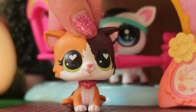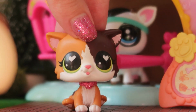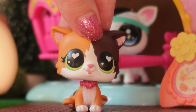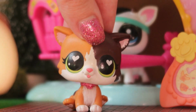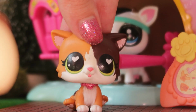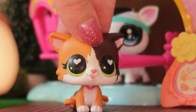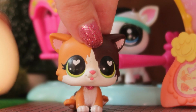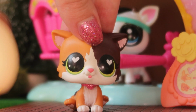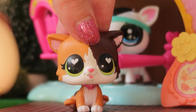So guys, that concludes today's quick unboxing. I hope you still found it enjoyable seeing the new ice cream shop that I purchased and also getting a bit of an idea of how I'm going to use it in the future with the outside setting and also having a look at the inside upstairs as well. Overall, I think it's a really useful set, not just the building, but the accessories as well that I was a bit cautious for, but I'm definitely sure I can use them in some ways. Like, certain items are definitely too big, like the spoon, but the items like the ice cream scoops and even the basket can make great display and furniture items.